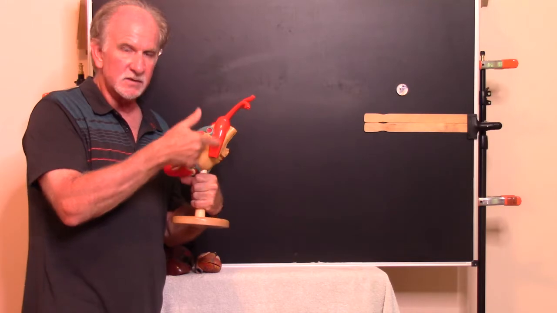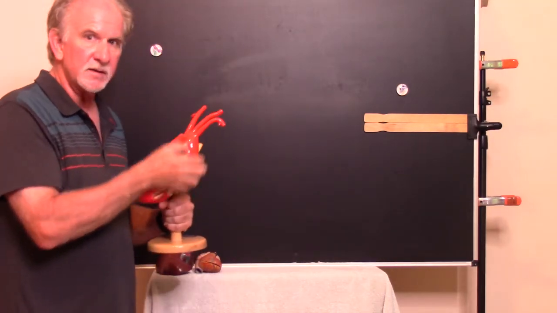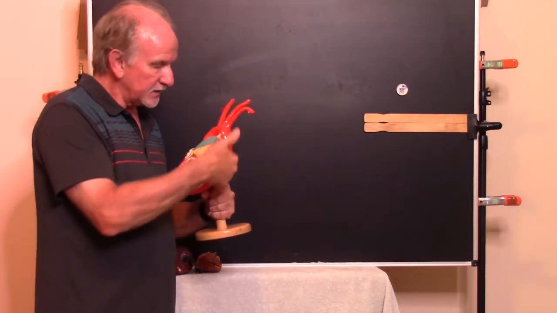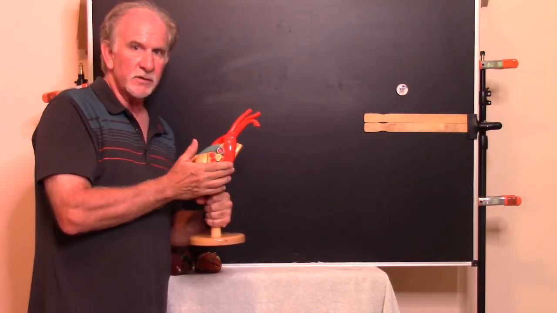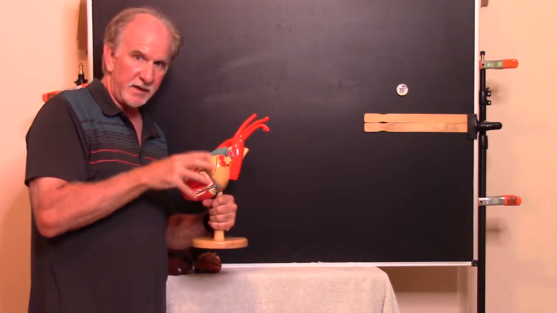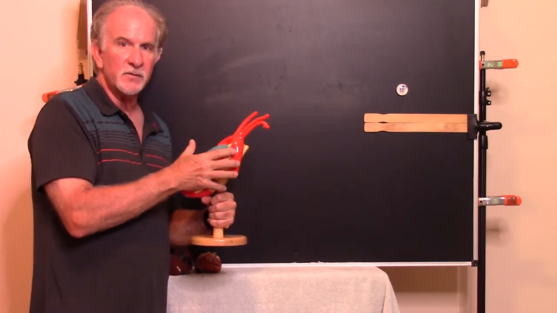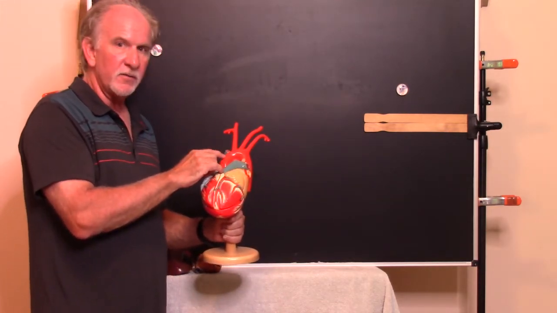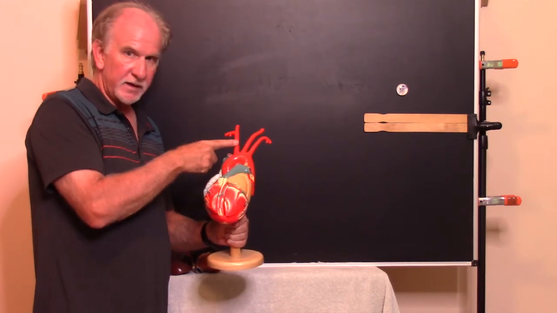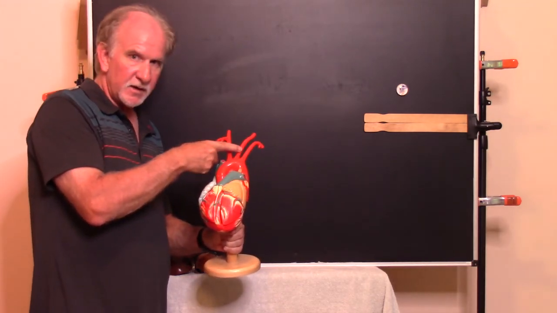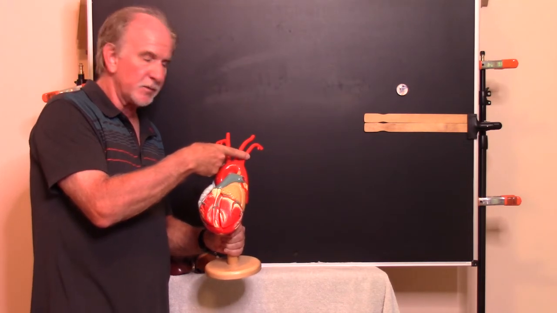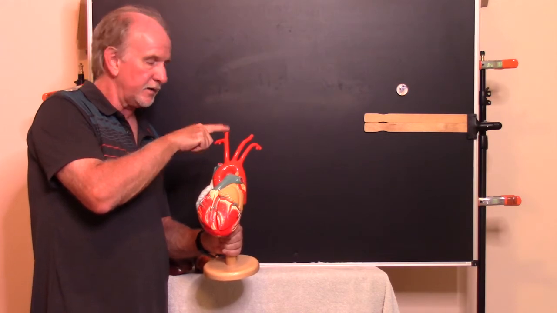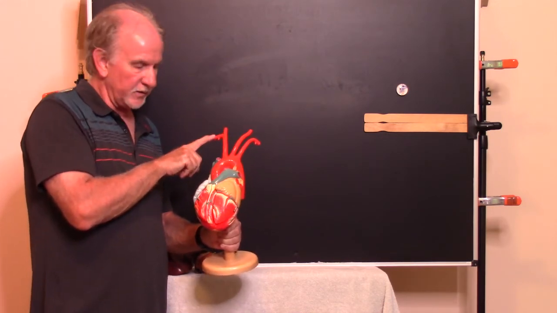then it descends behind the heart through the mediastinum, then through the diaphragm and down into the abdominal cavity as the descending aorta. The portion of the descending aorta in the thoracic cavity, what's shown here, would also be called the thoracic aorta. There are three blood vessels coming off the aortic arch: the brachiocephalic, the left common carotid, and the left subclavian. The brachiocephalic splits to become the right common carotid and the right subclavian.